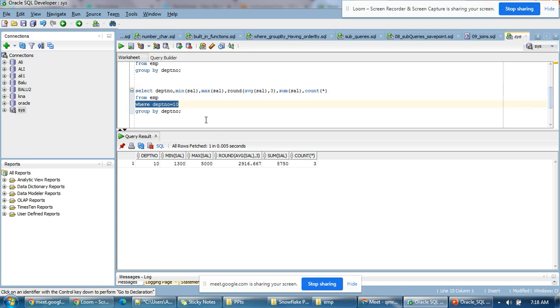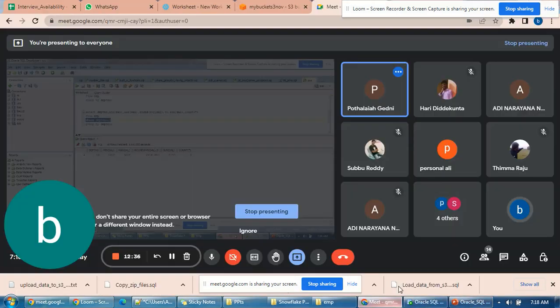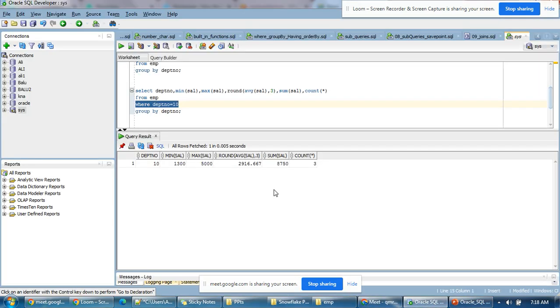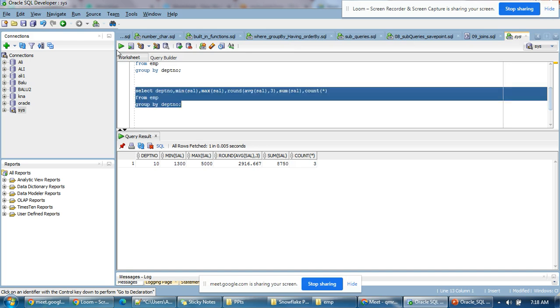Where star? Where can we use that star? Anyway, you are getting all the department details, right?